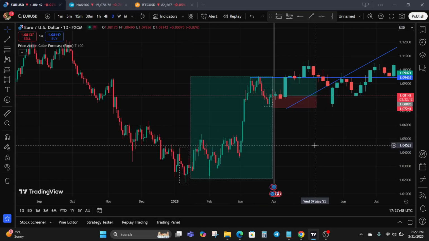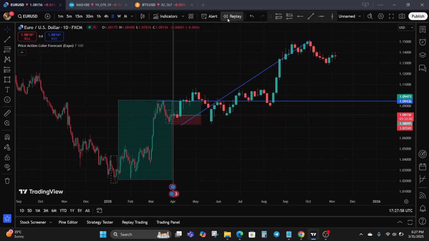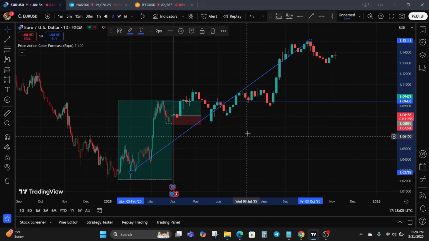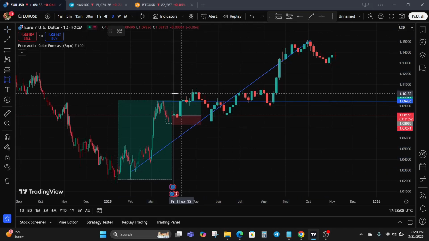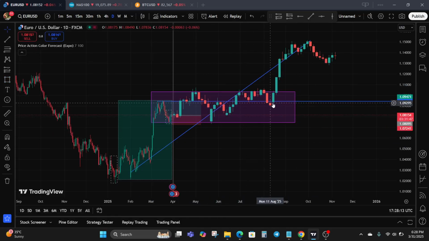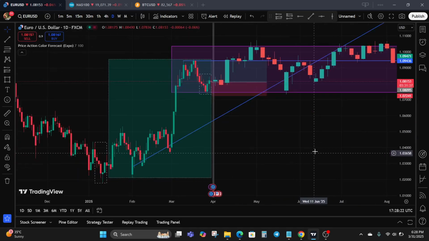Now, by understanding these shifts, traders can anticipate breakouts, reversals, and trend continuations. In this case, this should be a trend continuation, because you can see that the buy trend started from here, and then the indicator is forecasting a consolidation phase around here, which has already started, and then a breakout after that. Meanwhile, just ensure that you do your own analysis and confirm signals from other indicators before you jump into the trade.